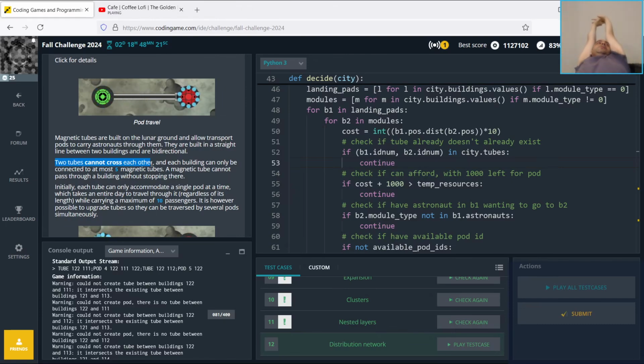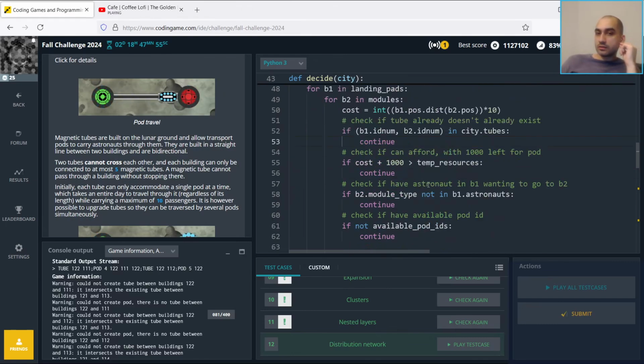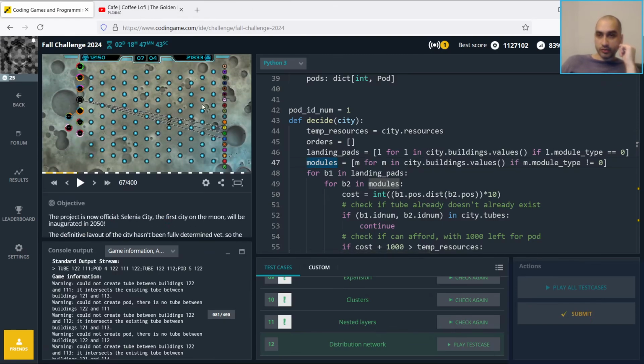Okay. So what we should be doing is checking all this stuff. There is another thing we could do though. We could randomize landing pads. Maybe even randomize the order of modules. That means we won't get stuck on the same thing every time, but we'll just be trying different points and hopefully we'll find ones that don't cross, although they'll very often cross, but that's the point of these. It helps avoid the crossingness.